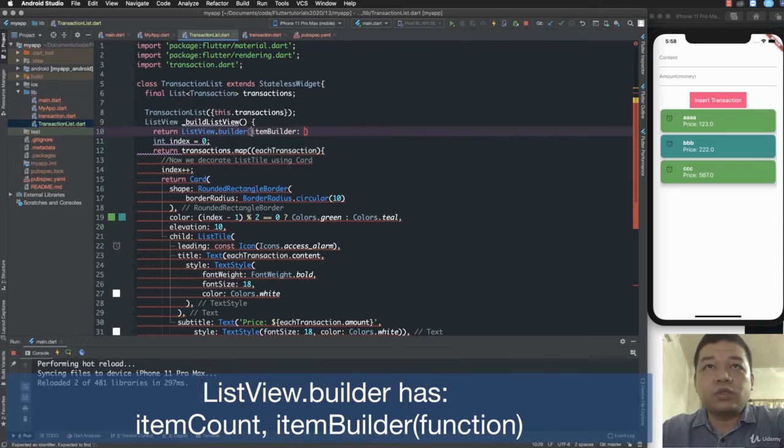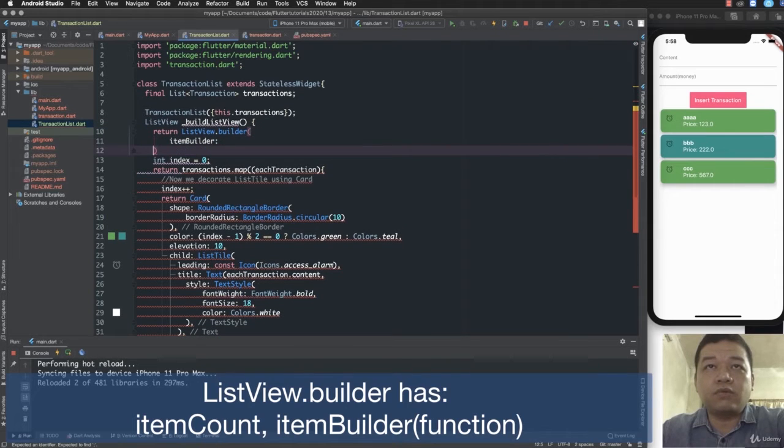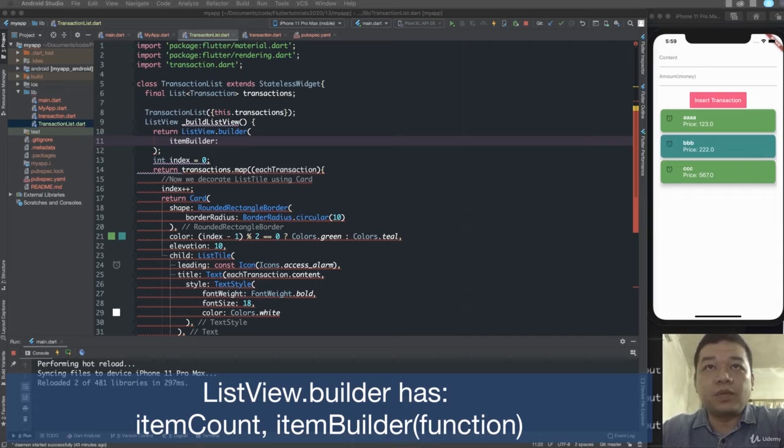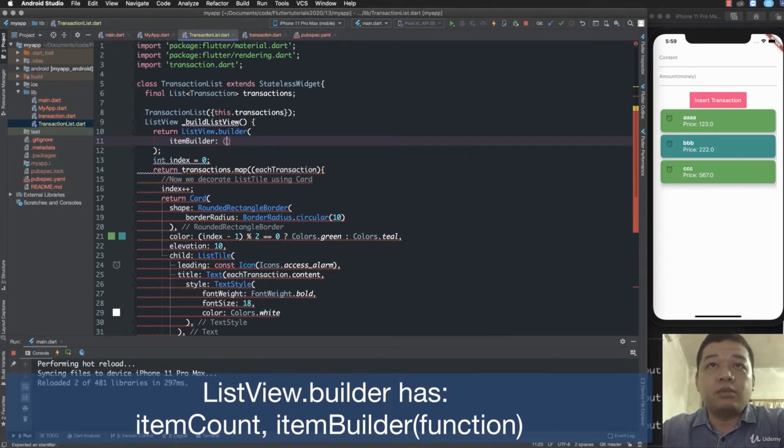So item builder here is a function with two properties, context and index.